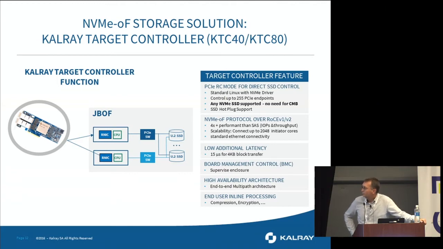We can control up to 255 PCI Express endpoints. And as we have onboard memory, typically up to 4 gigabytes on this board, we can use this memory attached to this processor as a buffer for the transfer between the NVMeoF fabric commands and the remote SSDs. Meaning that we do not require specific NVMe SSDs that have to expose a control memory buffer to buffer all this intermediate data involved in the DMA transfer between the RDMA NIC and the SSDs. For sure, we also need to support SSD hotplug, but that is naturally supported in Linux.